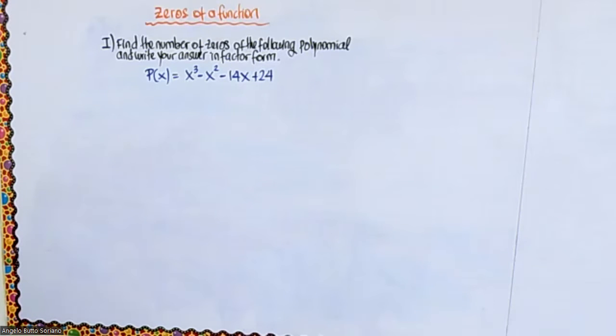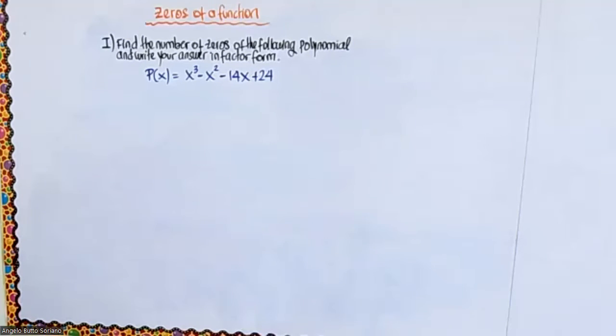Today, we're going to learn how to calculate the zeros of the function. In simple words, in the last year, and even in seventh grade, you learned how to solve linear equations. For example, an equation like x plus 5 equals 0. This is a linear equation. And this year you learned how to solve quadratic equations, right? For example, x squared plus 2x plus 1 equals 0.